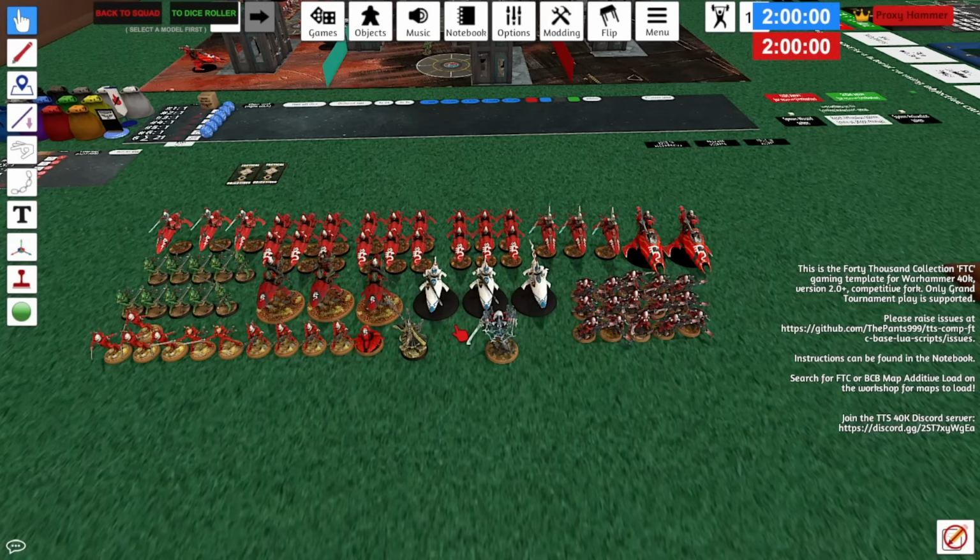Shining Spears to me are just a utility unit, right? You use them as a threat so that your opponent can't hide things behind certain walls and can't stage on you as effectively, but they're not going to carry the game. What's carrying the game is the Windriders. So we do have 3 big units of 6 of those.